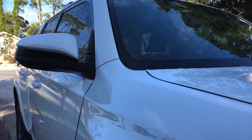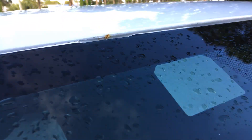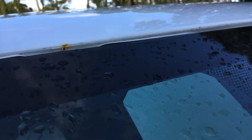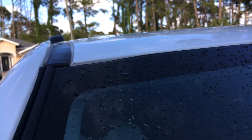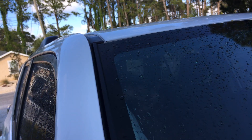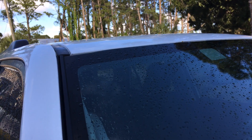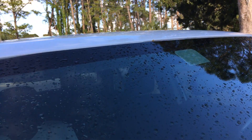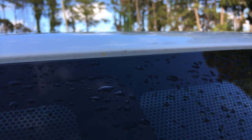This is a 2014 and I have rust already forming around the perimeter where stuff has hit it. Now believe it or not, I've already had this repainted once because it got kind of bad, and as you can see it's all coming back — spot there, spot right there.